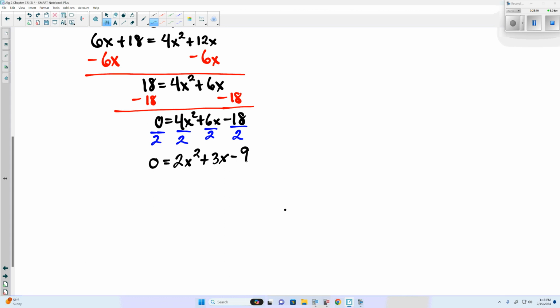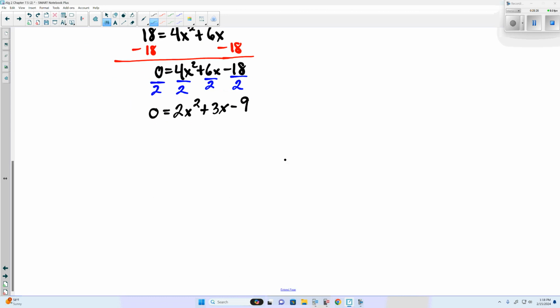So even though it did reduce, we still have a number in front of x squared. So we can graph it, and we might be able to get a solution, but it won't give us both. So we might as well go to factoring. As I did it earlier today, it will probably give us one of the two. So we'd have to come back and factor it anyways, if it is factorable, and it is.